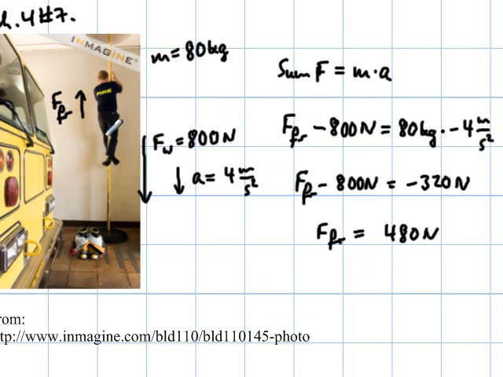So that's the force up. That also makes sense. It's quite a bit smaller than 800, so we probably do come up with an acceleration of 4, and we can check that. 800 minus 480 is 320. That force is still downward. Divide 320 newtons by his mass, and we get the given 4 meters per second squared. So what I just did in mid-air here was a check of our answer.